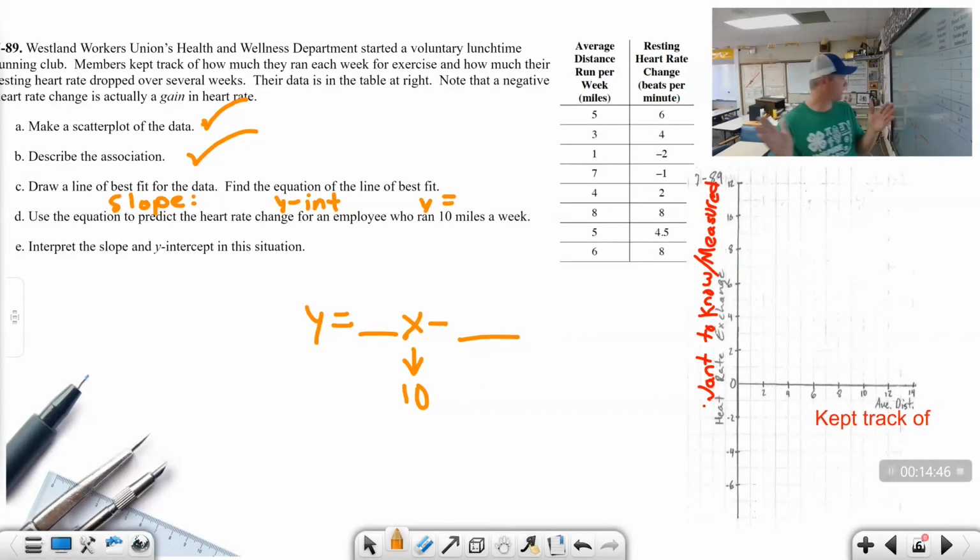So, thanks for coming today. Do your best to complete this problem on your own. I know it's challenging, but this is what we're asking you to do. Plot the points, line of best fit. Oh, and there's an outlier. Ignore that outlier down there. I almost forgot. There's an outlier that doesn't fit the data, so ignore it, okay? So plot the points. Ignore the outlier. Draw a line of best fit. Find the slope. Find the beginning value. Give me a line. And find the value if a person runs 10 miles.